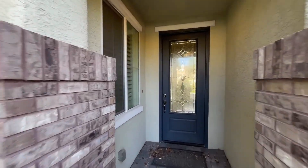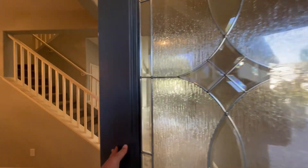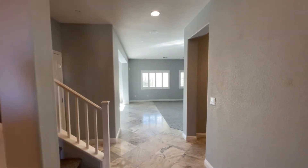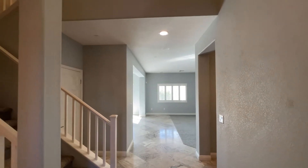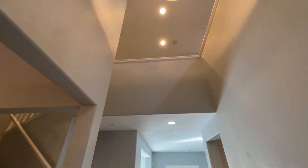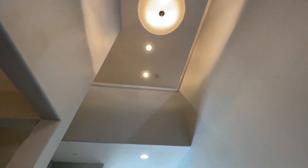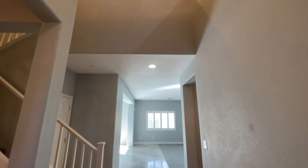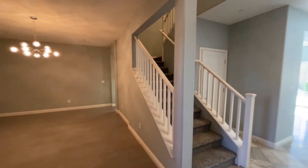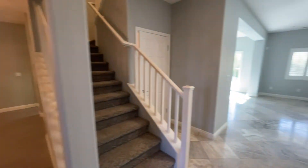This home — I always tell people, don't just throw out resale, don't not consider them, because this home has some really neat unique features that I think everyone's going to like. Make sure to watch until you see the pantry and the laundry — the laundry room is bigger than most master bedrooms, it's crazy. Right off the bat, I love this chandelier. Big atrium area. We'll go into the living room, into the kitchen. We have our stairs right here and our formal dining area — and it's massive.